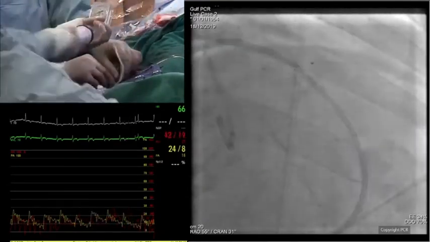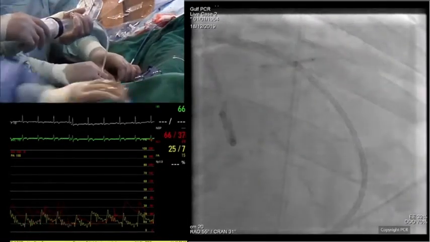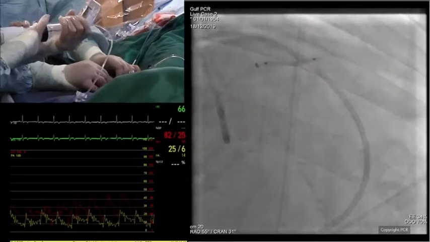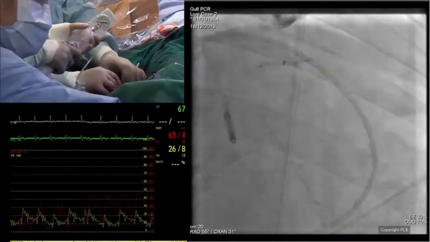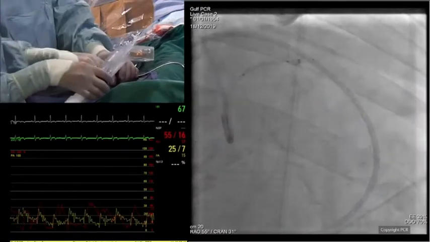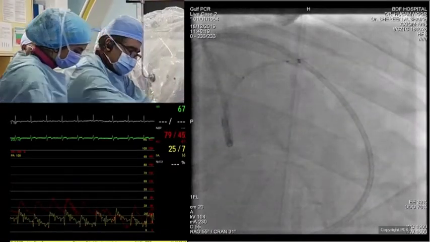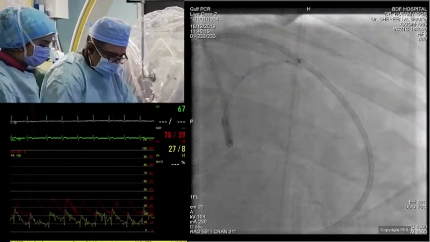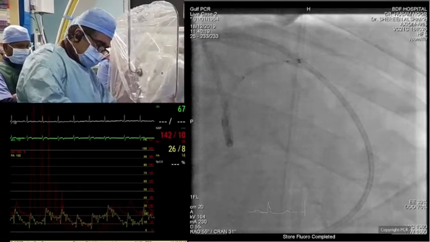Personally, I move to the femoral because we cannot take the risk of a really difficult problem, like movement of the stent before the stent implantation. So it's really safer to change the access. It takes 5 minutes, but it is safer for the patient. This is really a good example that it's better to move from radial to femoral in order to have a safer procedure.